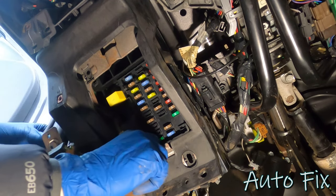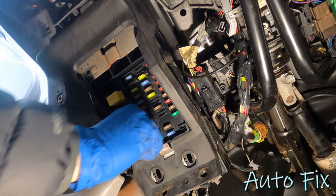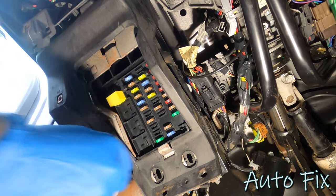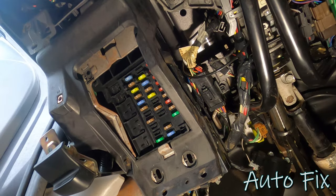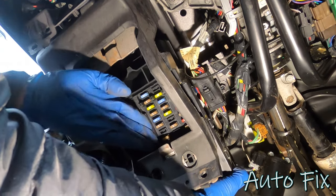I think I'm gonna have to take these relays out to create clearance as it slides down. Just wiggle them out of the way. These two bottom black ones are the same, so it doesn't matter which goes where. And just remember that there isn't one up top. And then I'll just take this yellow one out as well. We'll set those aside. And we can slide this whole thing down.